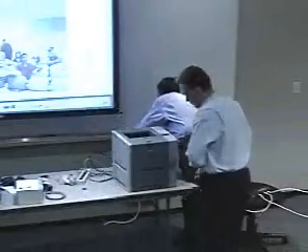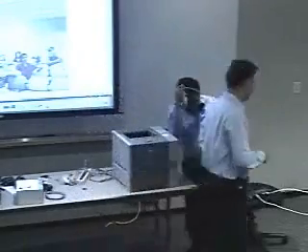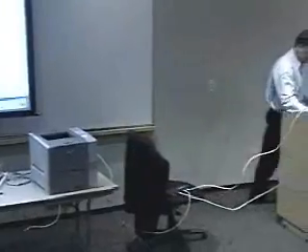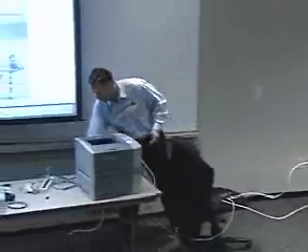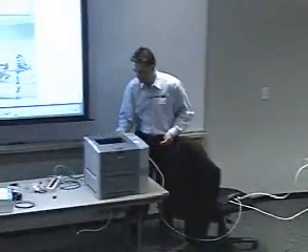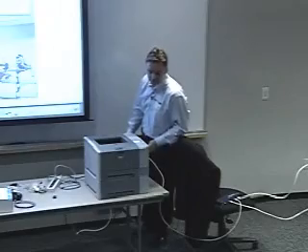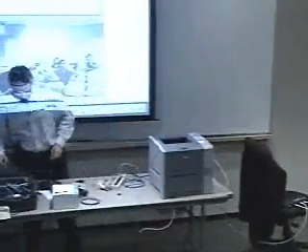Yes, and where's the Ethernet socket? Is it around there? So, we want to print this. Well, we don't have a printer. So let's let the printer power up, and we'll see what happens. While that's warming up, in the last few minutes, let me show you some of the other things I have here.